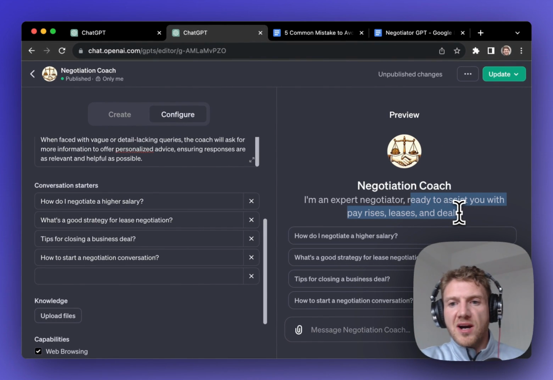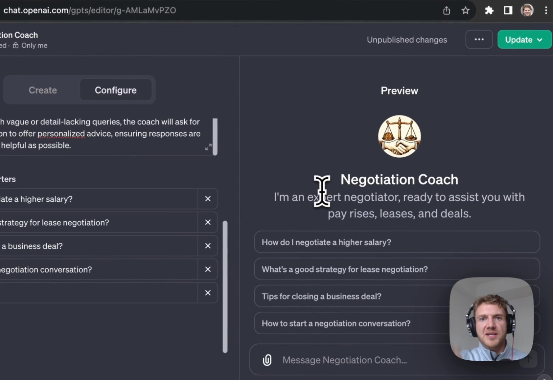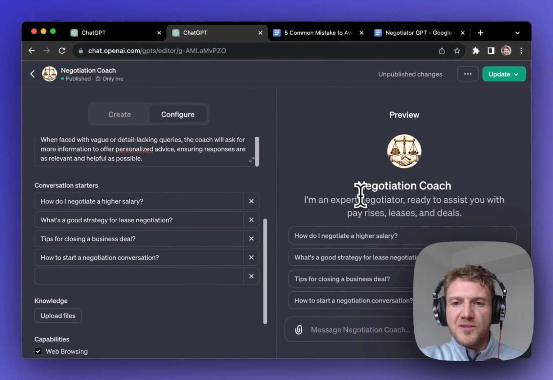But also these conversation starters are critical because if people don't want to click on your GPT as soon as they open it up, then you're going to get no users and then you're never going to get into the GPT store, or it just won't be beneficial to your team. So the common mistake then is just using these default conversation starters.